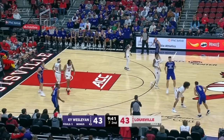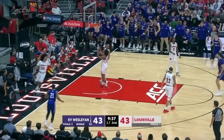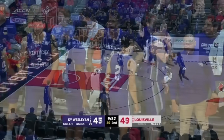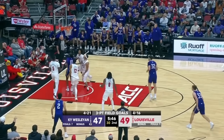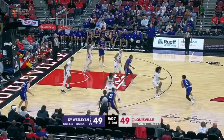Evans got it at Clark, seven on the shot clock. Gets the screen from Fernandez — Evans all the way to the basket, and he gets the basket and the foul on Skye Clark, and Kentucky Wesleyan has a two-point lead. Trying to get a stop here. Fernandez goes into Clark, no call, and then the offensive rebound — that tip in by Edward Jones Jr. Jones just had that tip in.